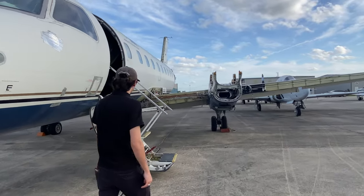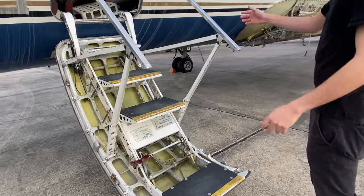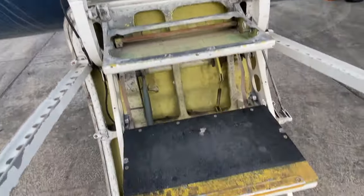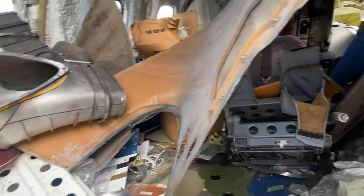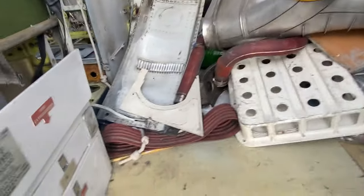The stairs still work and still lock closed inside. You'll see a lot of the parts that they actually stripped out of it. The stairs work just barely, but they still do their job. And here you see a bunch of trash. I feel a bit sketched going in this, but I will go in here for you guys.